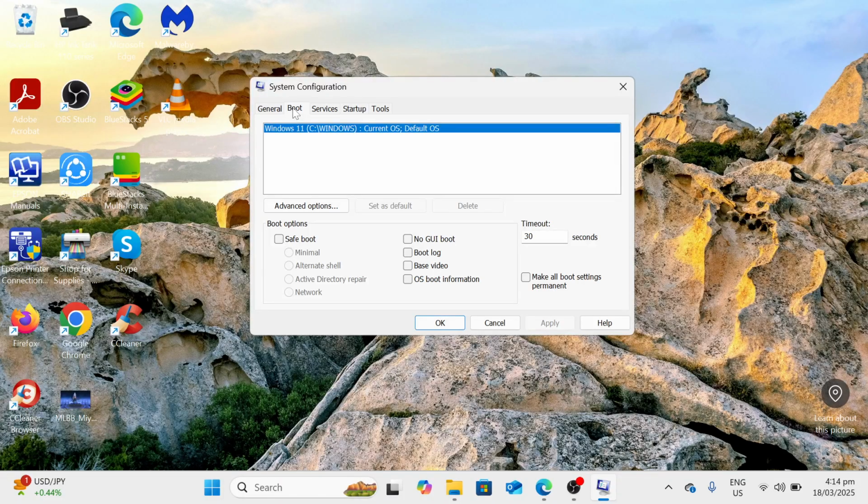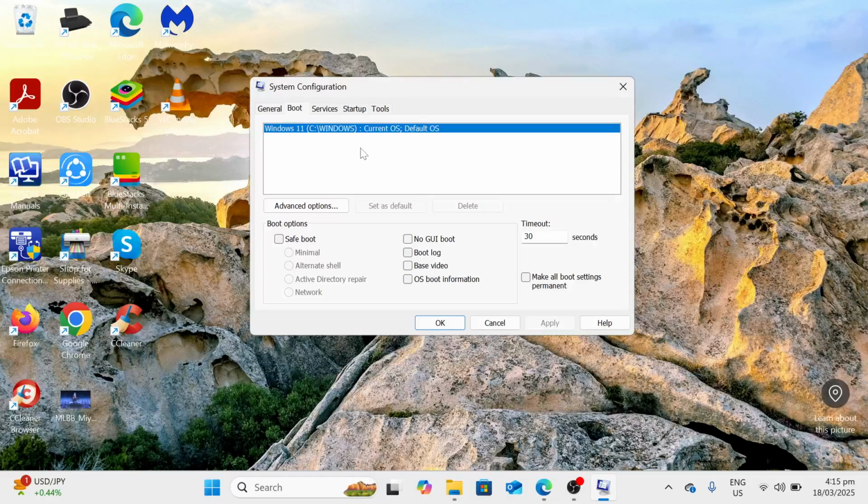And now when you upgrade from any version and you don't make a clean installation, what happens is the previous versions or the previous copies of Windows, or multiple copies, will appear here. And each time you're trying to turn on your computer or PC, you'll get options to select, which can be very annoying on your part.